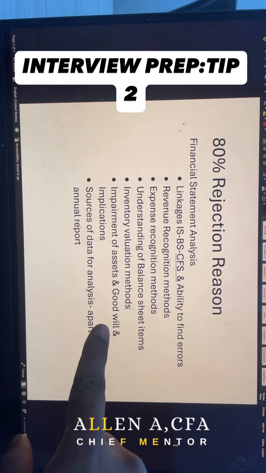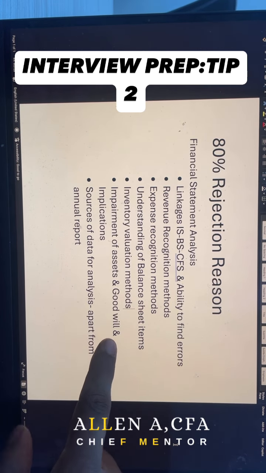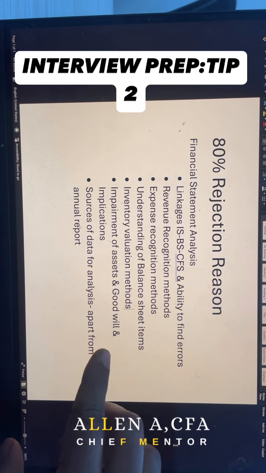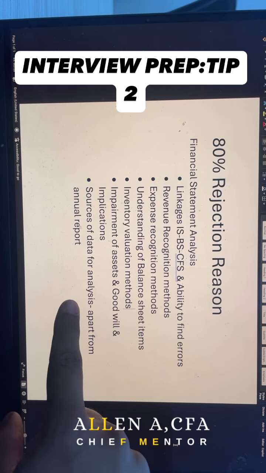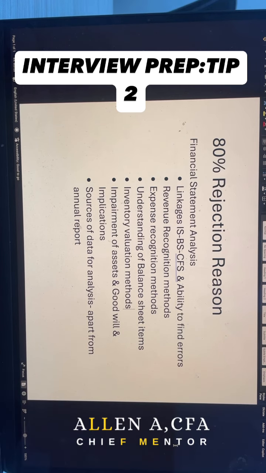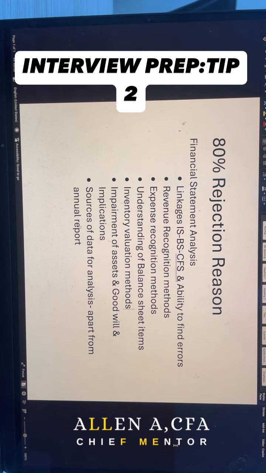You might know about the impairment of goodwill, but do you understand, from a valuation perspective, what the sign is? Is it a red flag? Is it a good sign or a bad sign, and why? And also understanding, in terms of research, what other data sources we can use to do that kind of financial analysis. This is the preparation that needs to be done when that opportunity presents itself, and it increases the chances of getting successful in the interview, right?